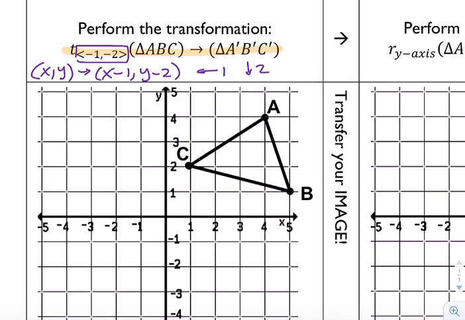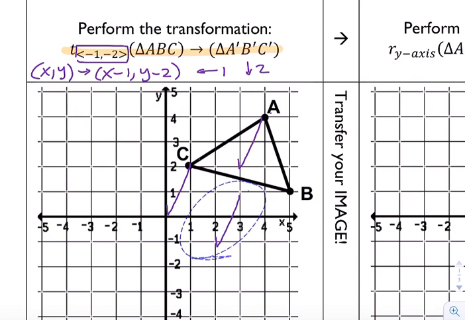The vector has to go down 2 and then back 1. And so the vector we're talking about is this guy right here. Remember, vectors are one-headed arrows. That's how we're going to move that down to the left. Now, the entire thing, since this is a translation, should actually move the same exact way. And so A should move the same exact way, and B can move the same exact way as well.